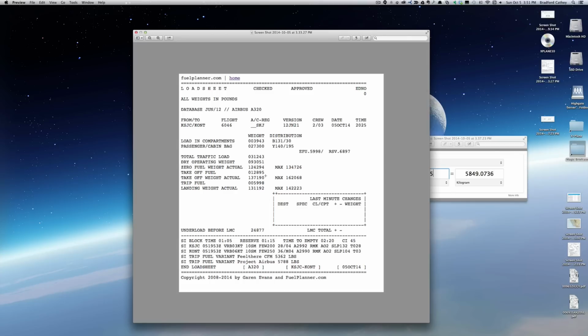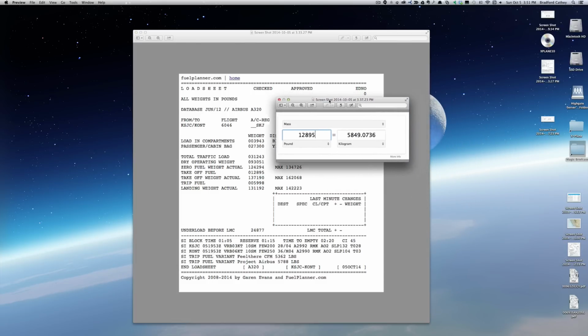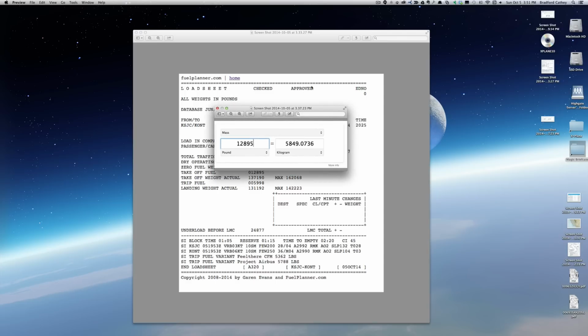I want to make sure we've got fuel. You can also see that there's a block time and reserve here as well. You must be careful to note that these are in pounds and the A320 is working in kilograms. So using the Google conversion program, you can convert pounds to kilograms before you head over to the aircraft, which we'll do now.